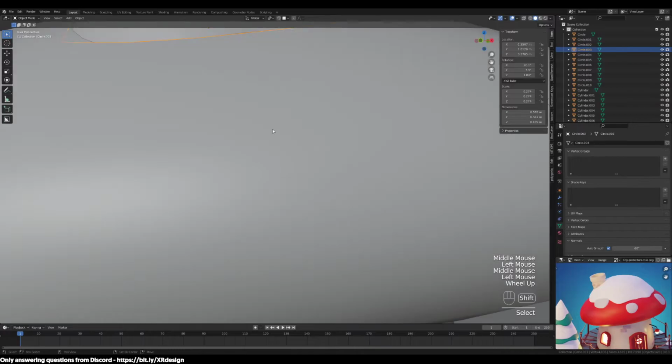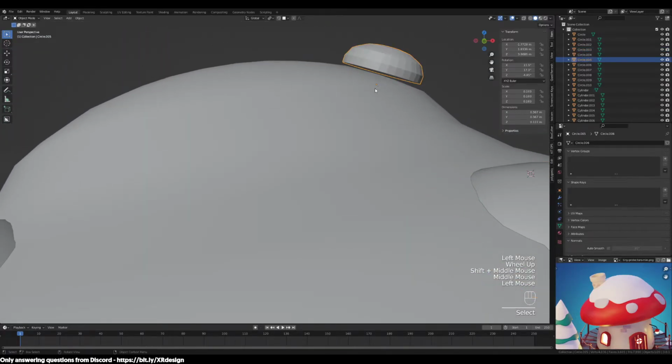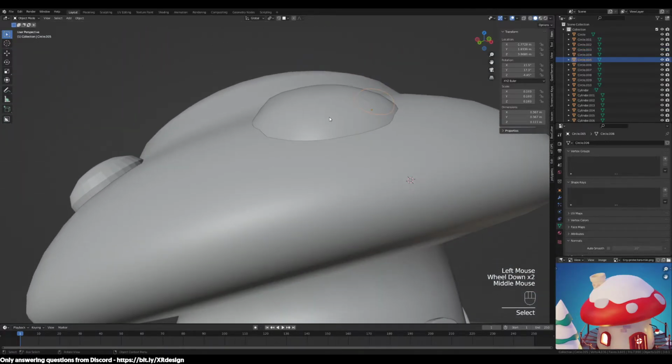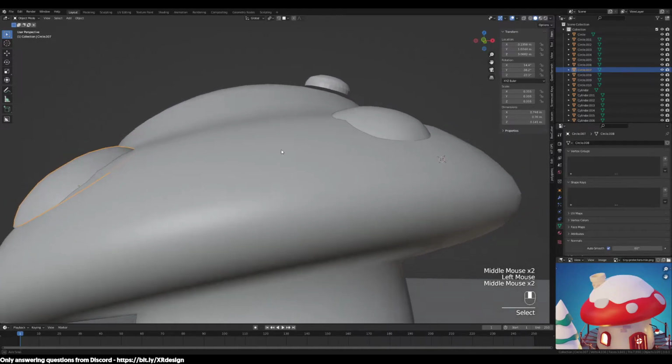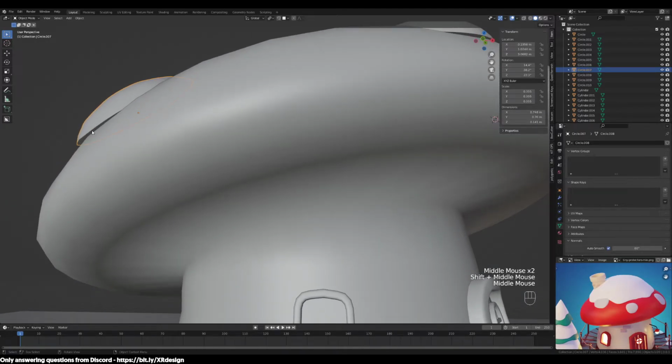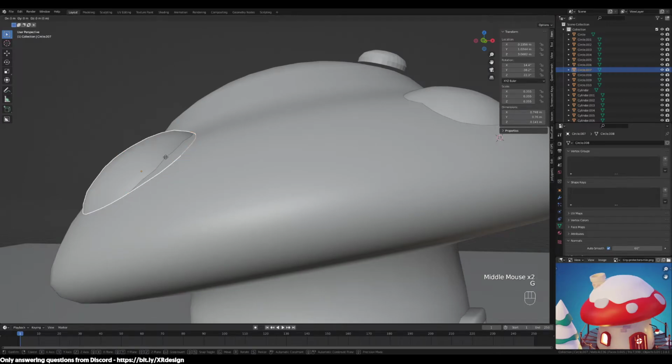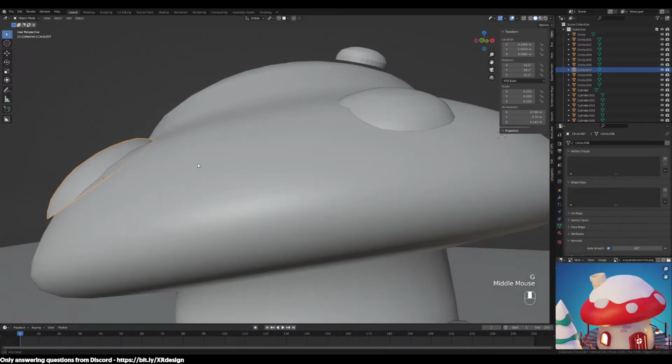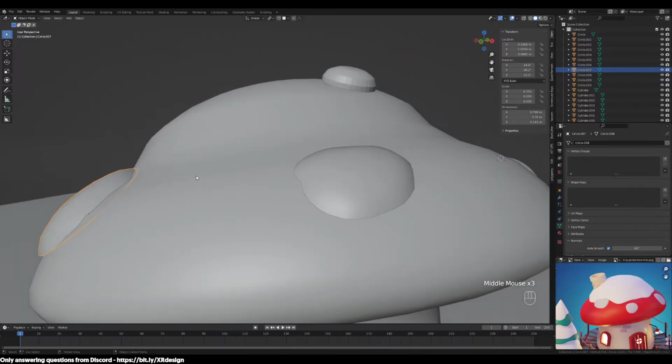And then for each one, you might want to tweak it separately just because they're on a different surface. For example, this one, you'll see the back a little bit, so you can either push it in more or rotate it slightly.